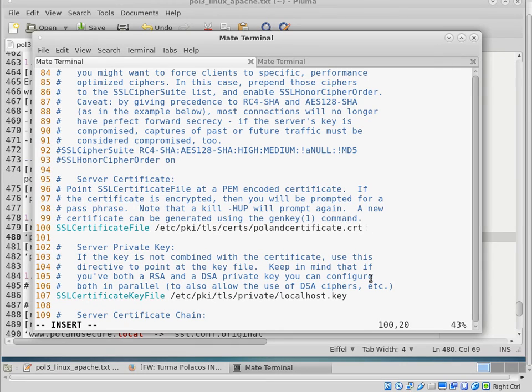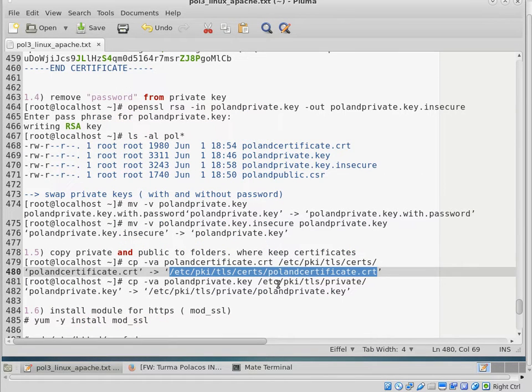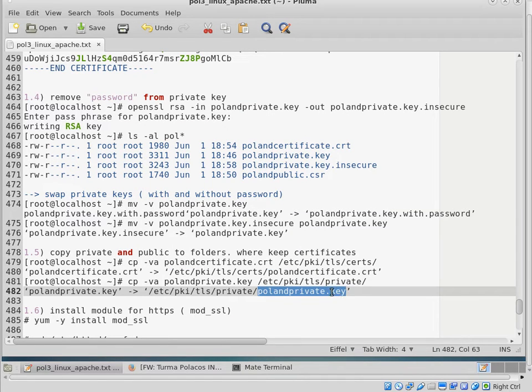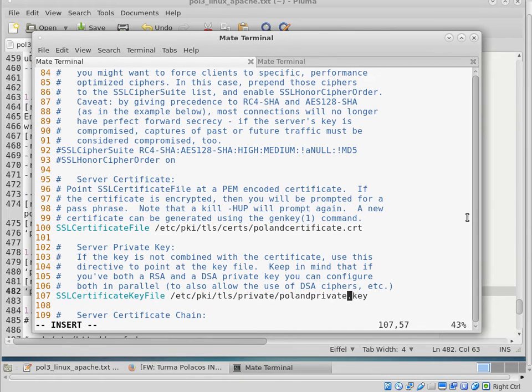So this is the place where the virtual host will look for the file that has the certificate. This certificate is the certificate that will be sent to the user, and the private key, what was the name that I gave? Poland private key. Okay, so let's paste the key. So this is the information.